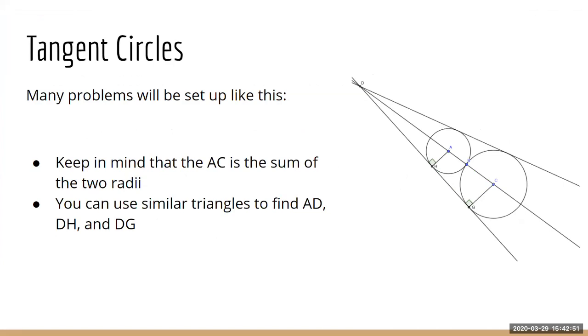So when you're solving these questions, they'll be asking for, well, what's the length of DA? Or maybe they're asking for DH or HG. And here, if you know both radii, then you know the lengths of AH, CG, and AC. And then at that point, you can use similar triangles to find whatever you're looking for. So let's go back to the question.